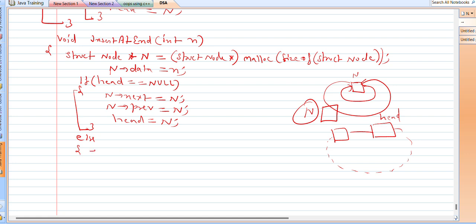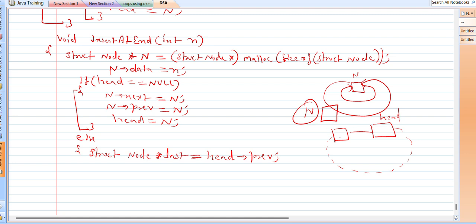So first of all, let me create a pointer to the last node, and last is equal to, since we are dealing with the doubly linked list, we can easily find the address of the last node using previous of head, right?